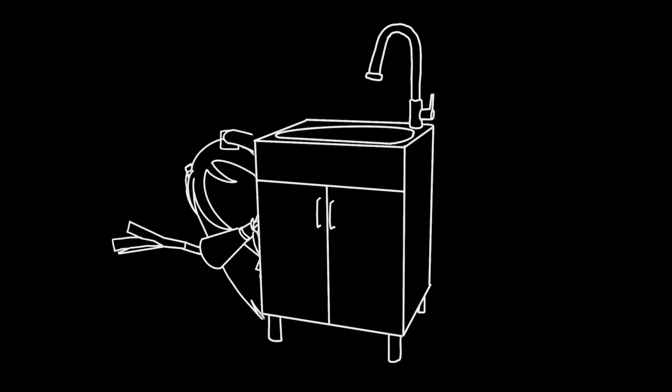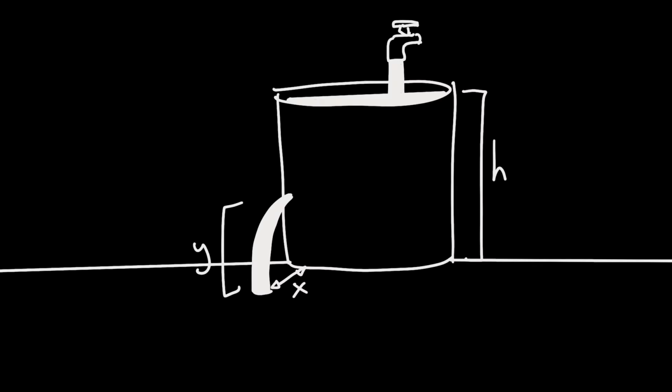Speaking of leaks, problem 68 describes a water tank with a height of h and a small hole at the height y. Water is replenished to keep h from changing, and the water squirting from the hole has a range of x. This range approaches 0 as y approaches 0 because the water squirts right into the ground, and the range also approaches 0 as y approaches h because the horizontal velocity also becomes 0. Thus, there must be some height y between 0 and h for which the range is maximum. Let's talk about that.